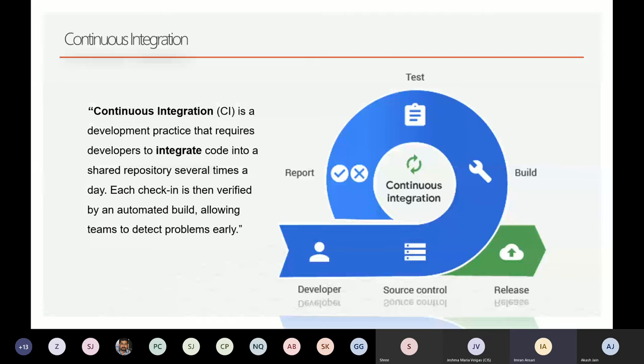With the help of continuous integration, you can get actual, quick feedback that something is wrong and you need to fix it. The developer checks in the code into source control, and an automated build pulls the source code, builds it, tests it, and runs the stages the user has defined as part of the workflow, and gives feedback immediately. So if I check in something and it breaks, people will come to know, and even I will come to know. That's continuous integration, where your code is built and tested, giving you feedback quite often.